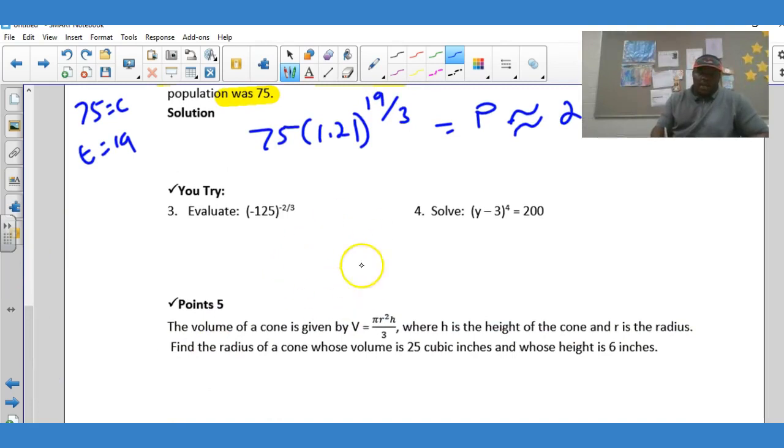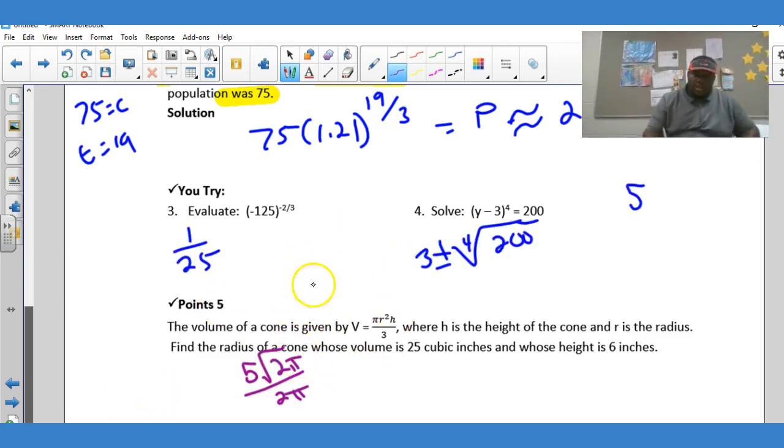Here's a couple U tries, all right? I'm going to go ahead and write the answers in, and you try it and see if you get the same answer I got, okay? So here is the U try. The one thing I want you to remember is that, see how this is a positive exponent? Remember, when you have a positive exponent, you will have plus or minus. Don't forget that.